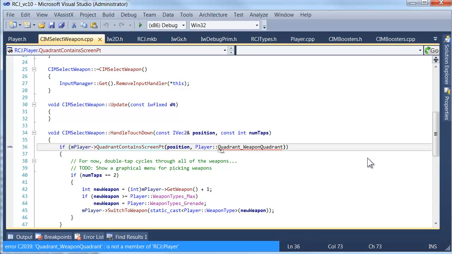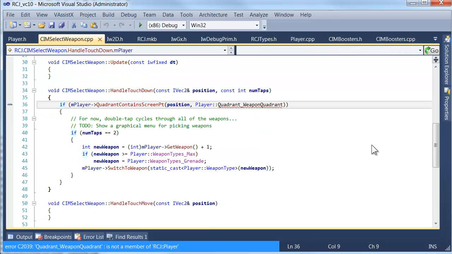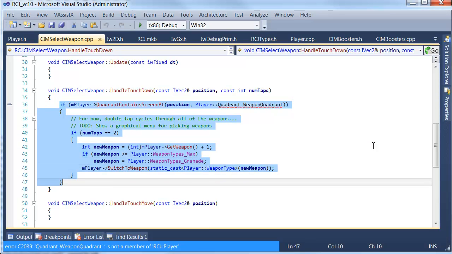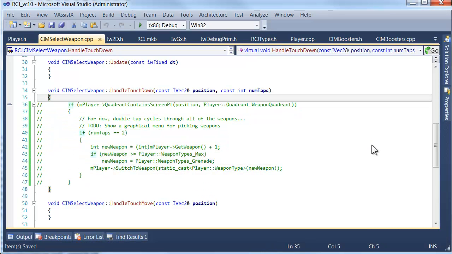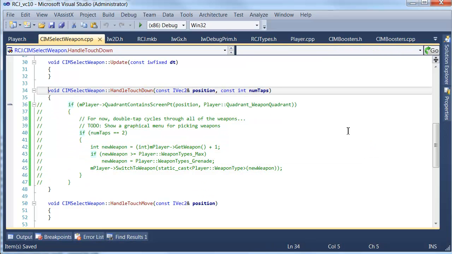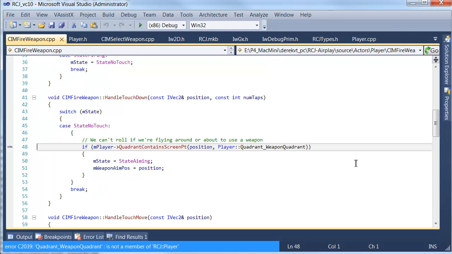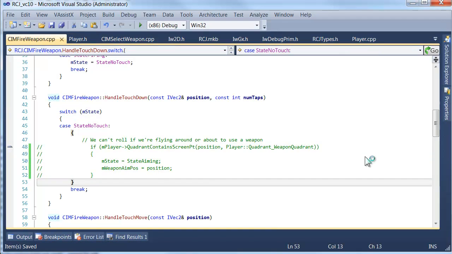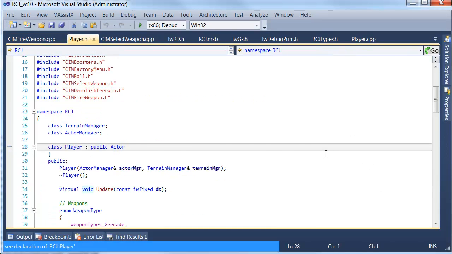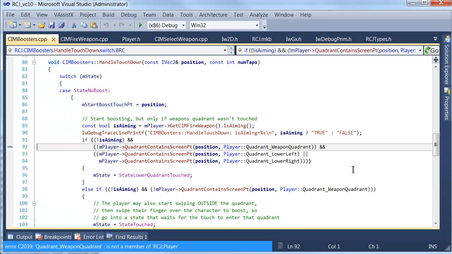So there's this concept of a weapon quadrant, which is probably a bit redundant. So what I'm actually going to do is I'm just going to comment this out completely. For now, we'll revisit this class at a later stage. We haven't even done the weapons yet, so that's cool. And that's the same error. Where's the next error? Okay, we're going to get the same sort of thing in a few places where these old quadrants are referenced. So for now, we'll just comment them out. They're all being used for features which we haven't even really implemented.